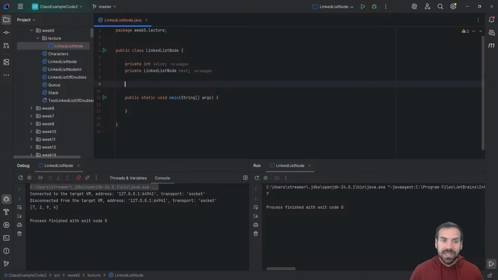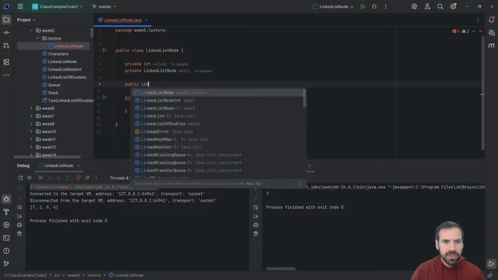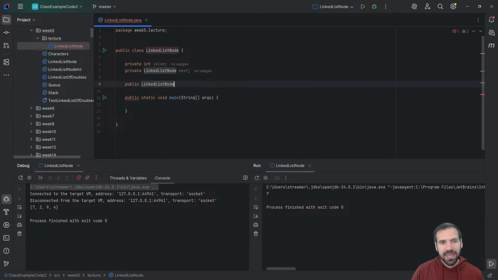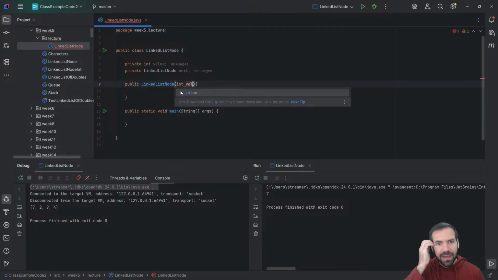For now, we just need to know those two things, and we'll have a constructor that's going to create those. So I'm going to type linked list node. I'm going to use autocomplete for the first part, but the rest of this, I'm going to have to type out. I'm going to be consistent with my slides, so I'm going to call this val instead of value.